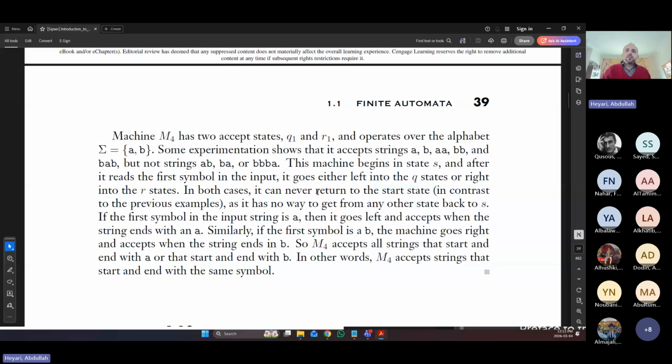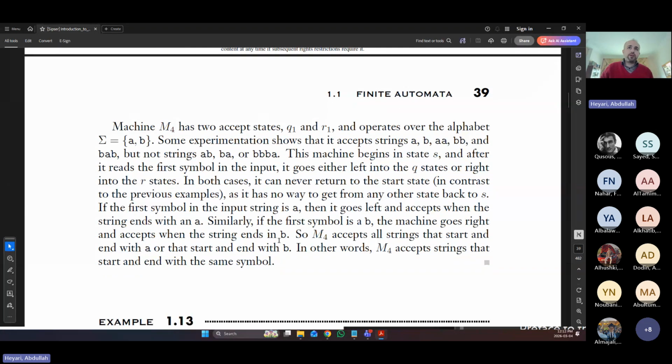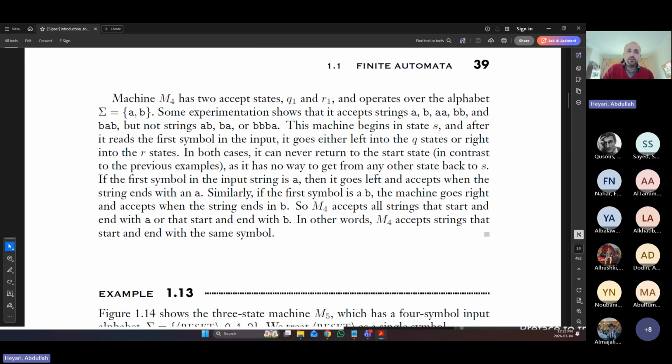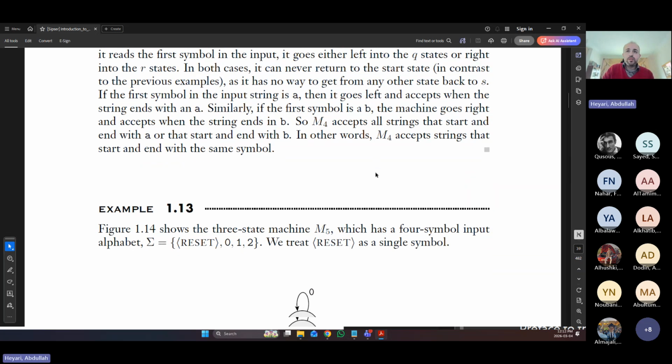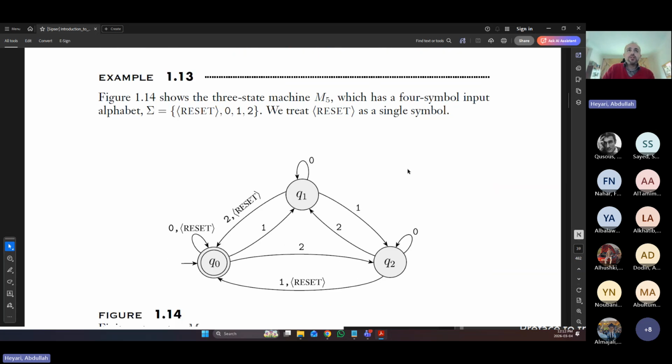Yeah, as I told you, we are following the textbook so closely, so you are strongly recommended to consult the textbook, especially for this part of the course. Reading this paragraph can be useful if you'd like to read some illustration of why it is the case that you start and end with the same symbol. So let's consider this example.